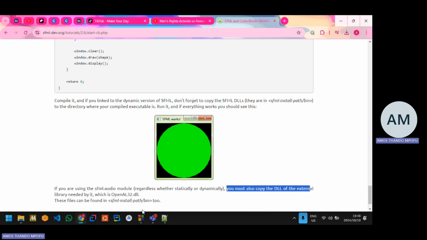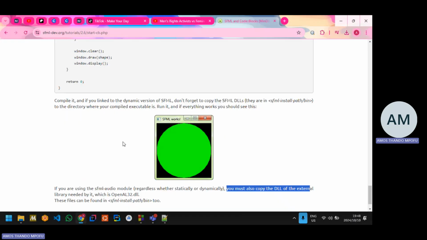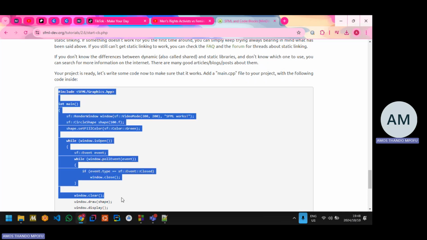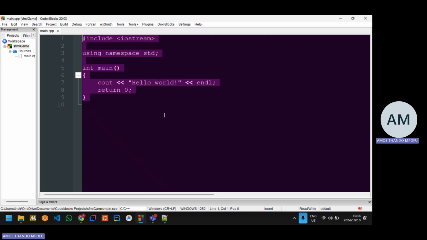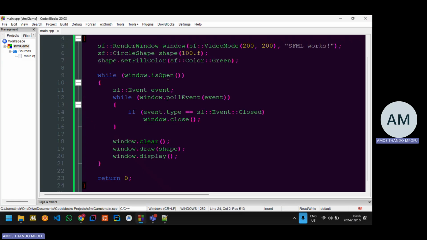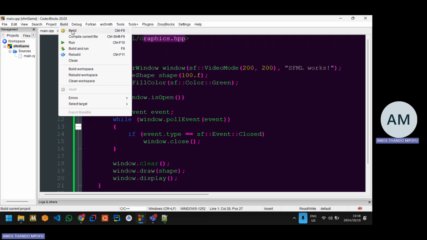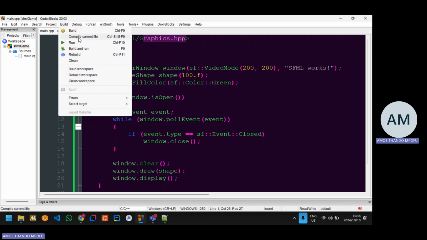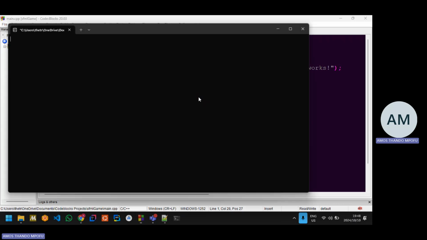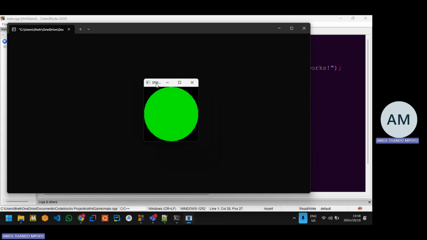So now I'm going to go here. Let me just build to see if you're not going to have any issues. Let me copy this template code, or this startup code, to just test if your app is working. Control V to paste it all. Remember, you see that it uses the graphics header file. That's why we set up the graphics. Then I'm just going to build and see if I get an error. No error means that was good. And then let's try to build and run. So there we go, there's our application. So that's pretty much how you set it up.